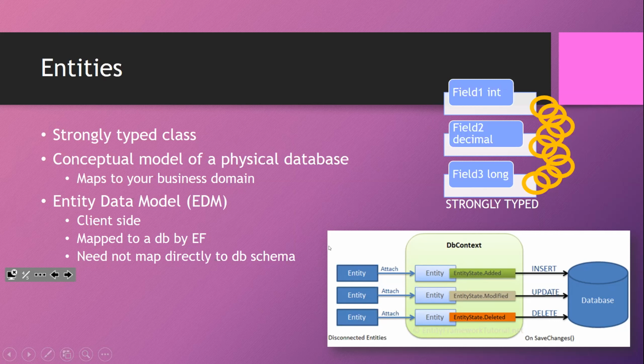So it's dependent upon our business. All of this is used to build our entity data model. Our entity data model, our EDM, is going to be our client-side implementation, and it's going to be mapped to a database by Entity Framework. We don't have to map it directly to a database schema. We can just say that all of these things are involved in our business.